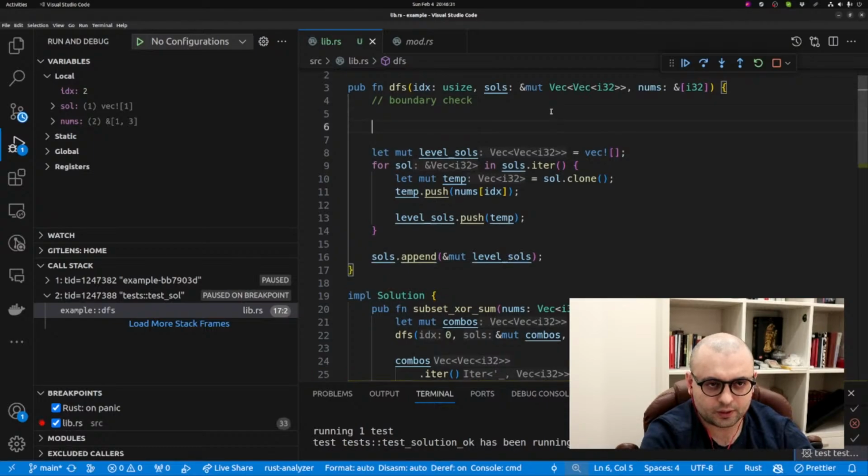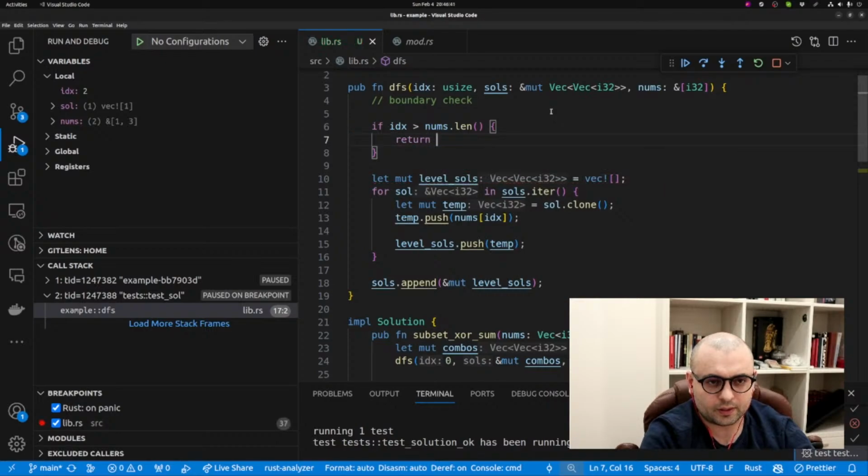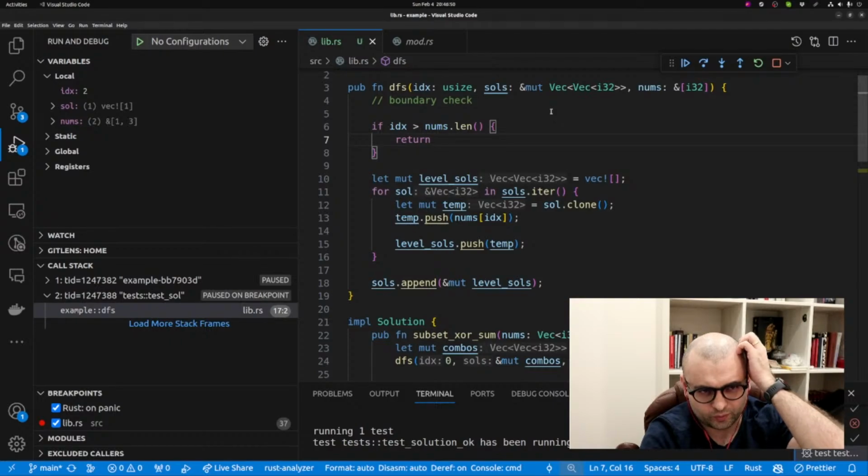So yeah, let's check if index is greater than nums.len. So in this case, we return back. Not back, sorry. What do we do?